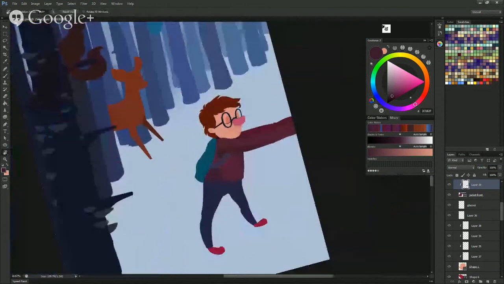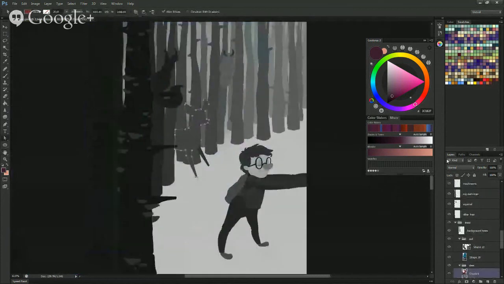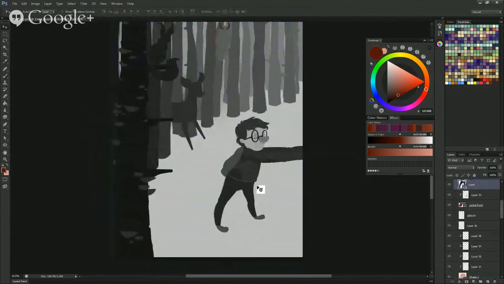But hey, I haven't checked my values in quite a while, and I was going to do that actually. See, this is a problem here because this deer is almost the same color, the same value. And I want it to be a little bit darker. Also, these pants.